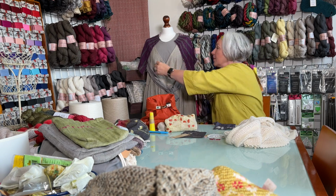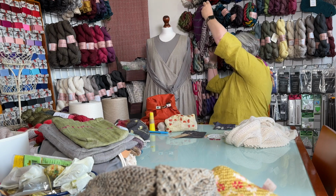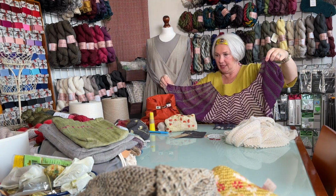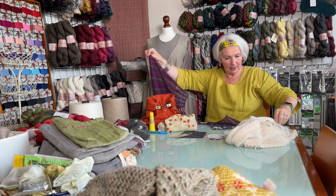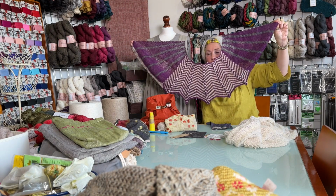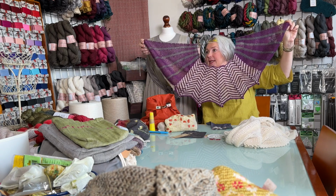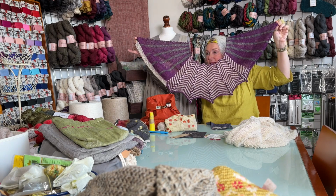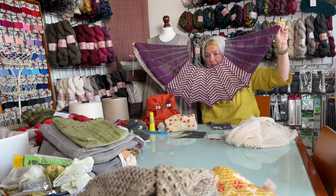I can hold it up as well now, because of course I'm going to hide it in a minute for those who are coming back to join us at the end of this section. There we are, this is holding it up. You can see that it just about forms a half circle at this time. And there's the cabled section coming along in my right hand, left on your screen, and then another cabled section will follow at the other end.